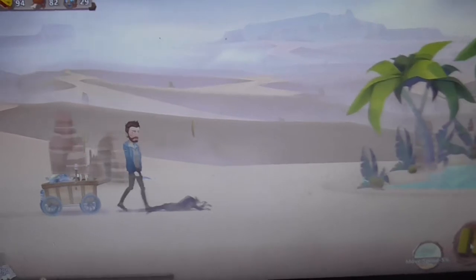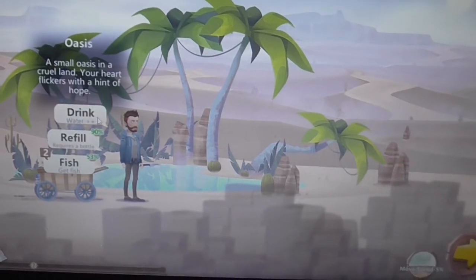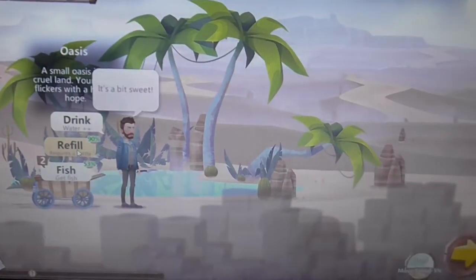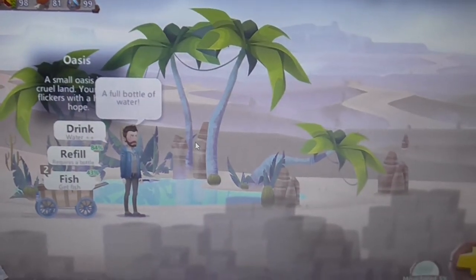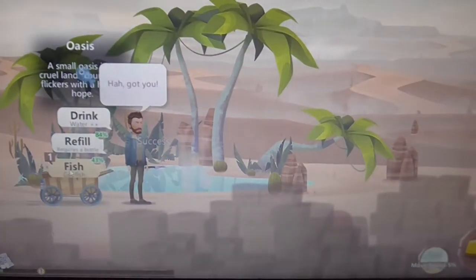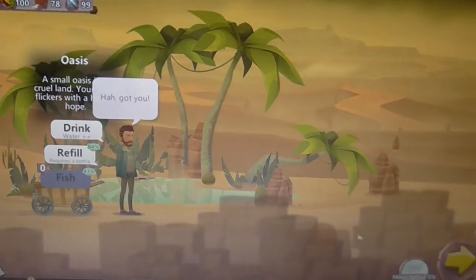Now, finally, I'll be able to get some water, and possibly you can fish here too, so you can drink until it's at 100%. And you refill your bottle. And you can attempt to fish too. Get some food. But what's going to be better is when you're able to cook the food.